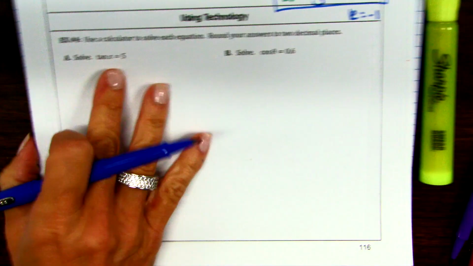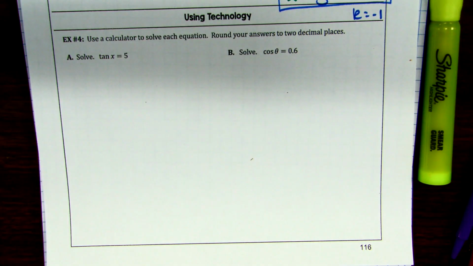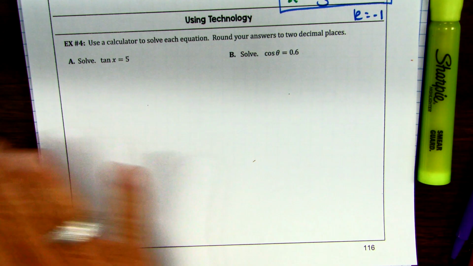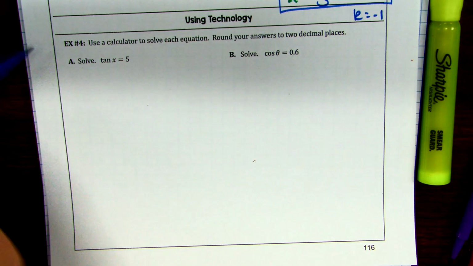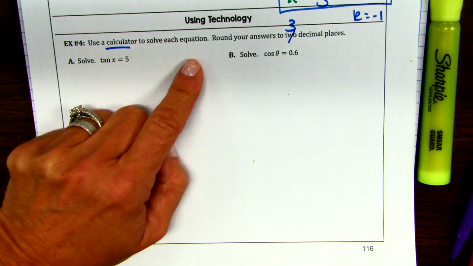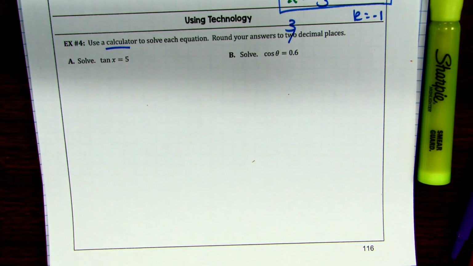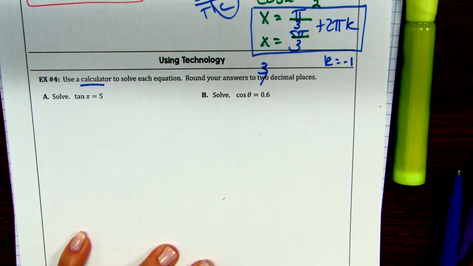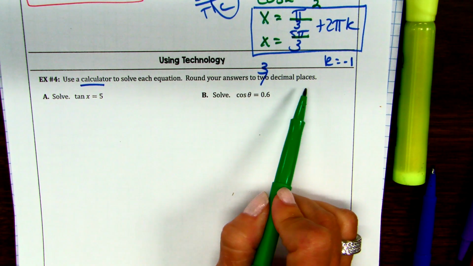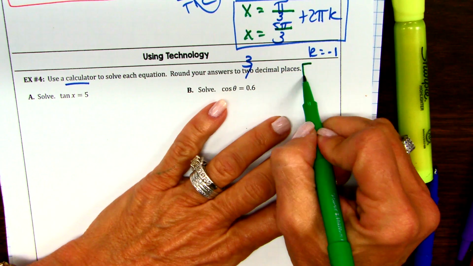So before we get to the homework where I actually have to show you how to do what he's talking about, so good call, let me show you how to do these on the calculator. Super, super easy. You guys have done this a million times already, okay? So it says to use a calculator to solve each equation. We're going to do 3 decimal places instead of 2, just because that's better. And these directions are missing something. It doesn't say find all solutions or general solutions.